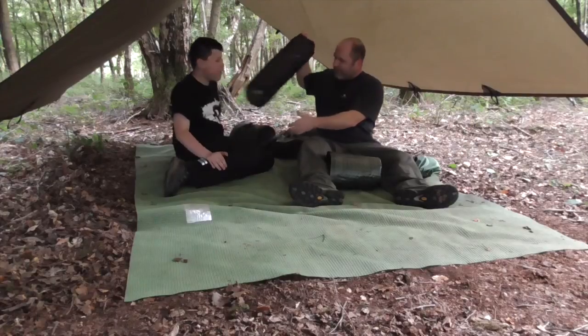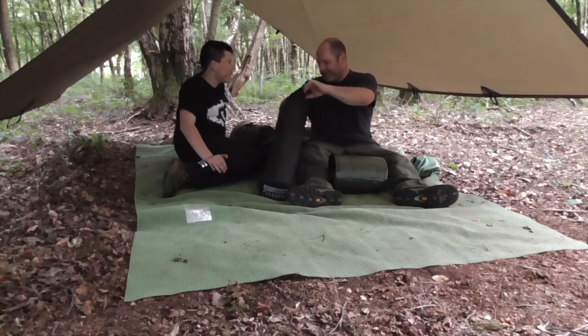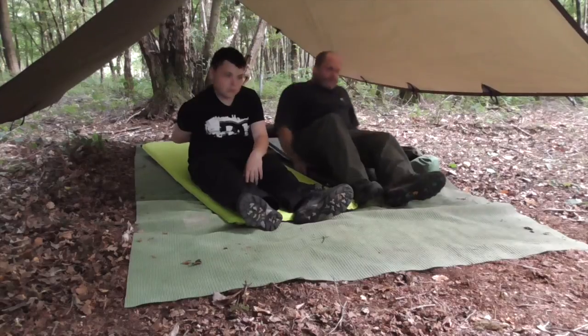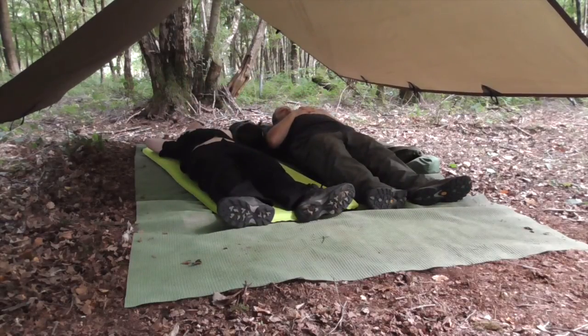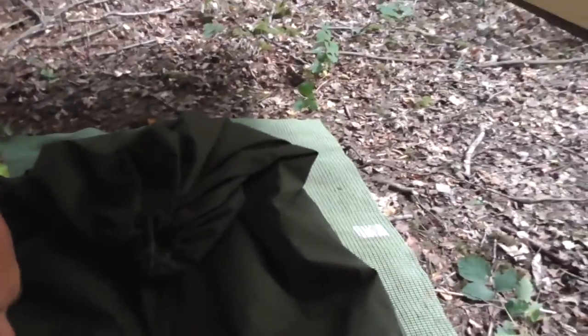And Johan is sleeping with a bit of comfort on the Alpkit Eric. Okay, so it's mine and Johan's bivvy bag set up. I'll sleep in the bivvy bag just in case it's a bit cold. It's quite comfy, quite flat, sloping down that way. So I think that's going to be alright.